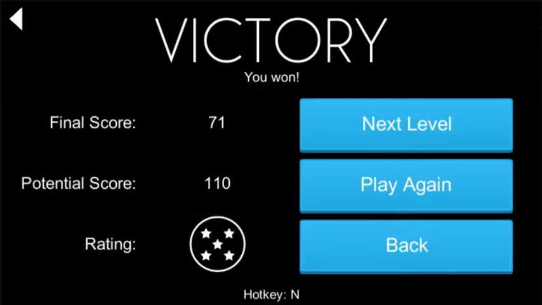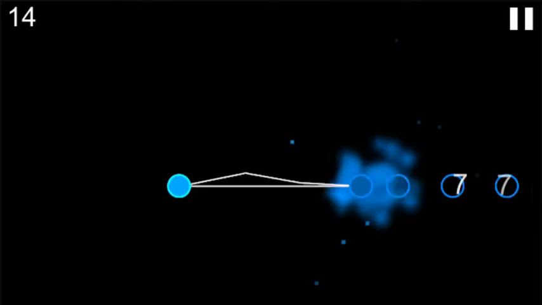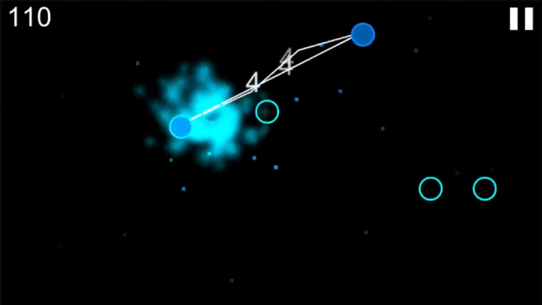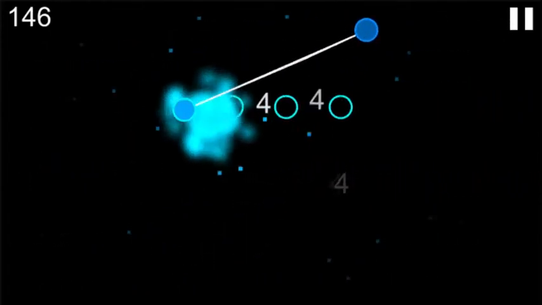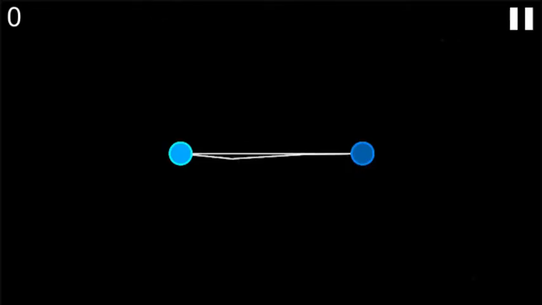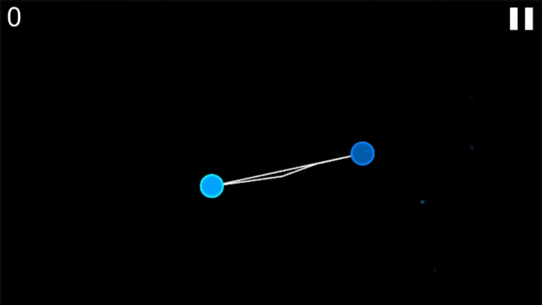I don't know exactly why we're doing this particular type of thing. There is no actual story element at all to this. It's just balls in space trying to grab the rings. Whatever that potential score three, I do not know how to get a higher score than that, but achievement unlocked, you can't even, because I failed to do anything.